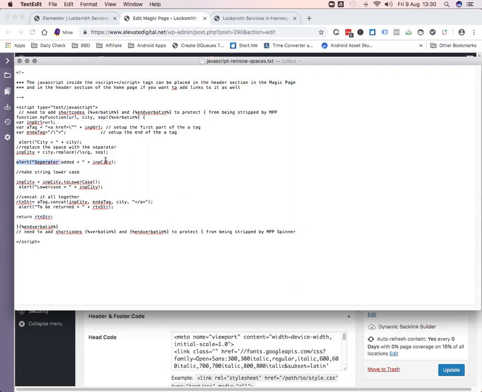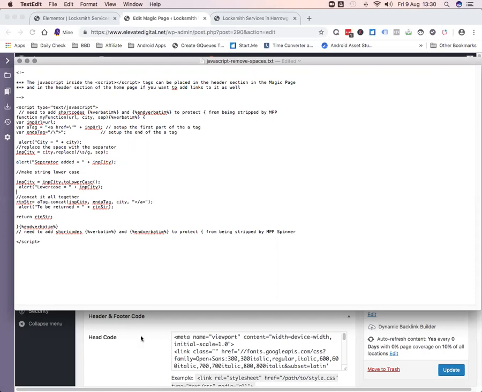These alerts here, I've left them in for now just so I can show you what's happening. And what I'll do, I'll actually leave them in the code, we comment them out, so when you run them, you don't actually see them. But I'll leave them there just in case anybody wants to play and tweak it to do things they want to do. Okay, just to make it easier to see what's going on.